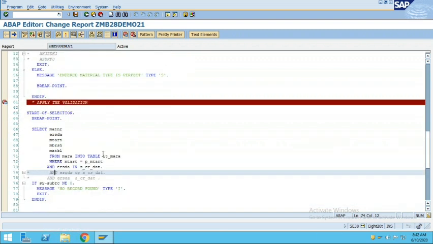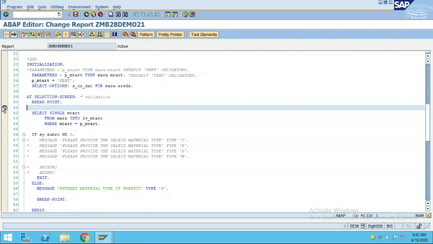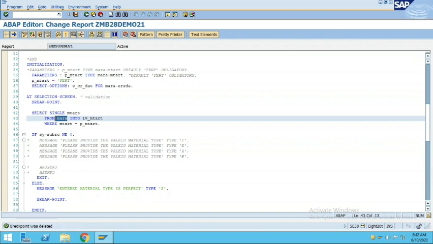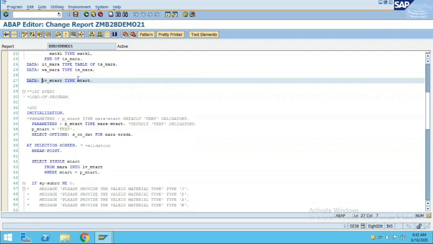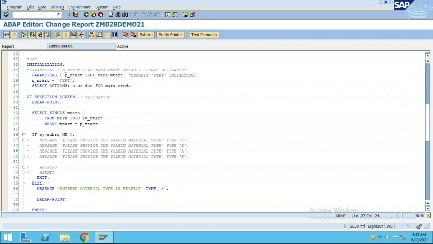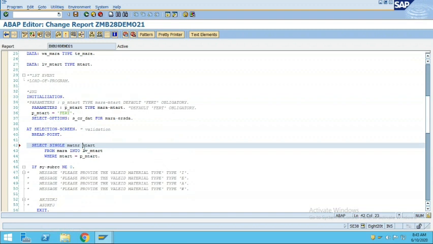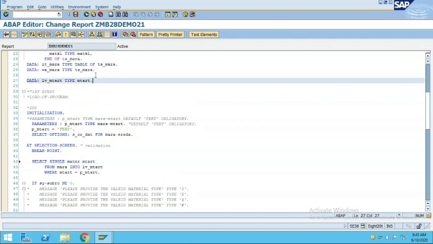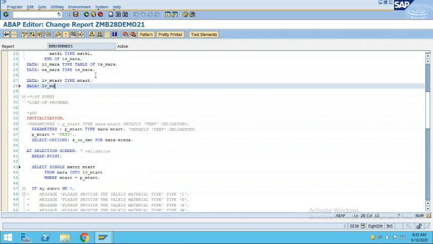One more thing here, I would like to share with you quickly. We have 1 or 2 minutes. You can see here the material type I am getting from the MARA table into LV_MATERIAL_TYPE, right? And this material type I've defined like this, MTART. Similarly, if you want to get a single material number, MATNR, instead of defining the structure directly, you can define one more material number variable. Come over here and give DATA LV_MATNR TYPE MATNR, okay?